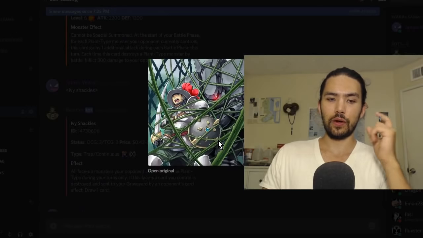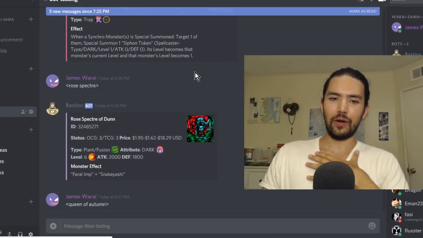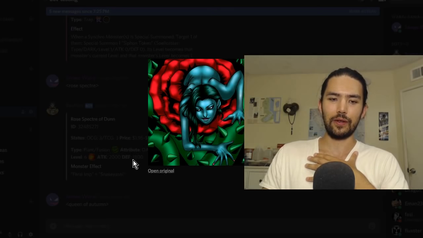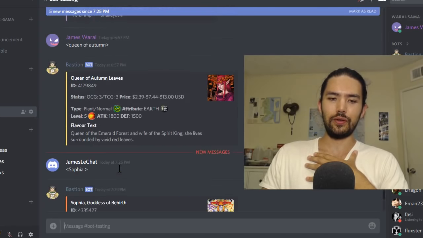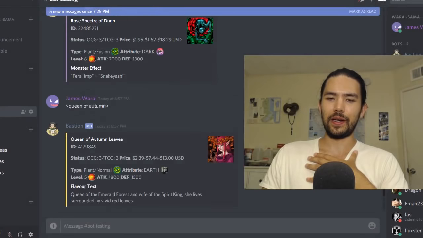Oh, we need to check this art for Ivy Shackles. Yes. Okay. And then these last two cards are kind of garbage. Good art, but you know, not useful. We have Rose Spectre of Dunn, a rare shirtless female in Yu-Gi-Oh! That one slipped by the censors, I think. Feral Imp and Snake Yashi Fusion. And Queen of Autumn Leaves, level 5, that has 1800 attack. Great name, but not a terribly exciting card.